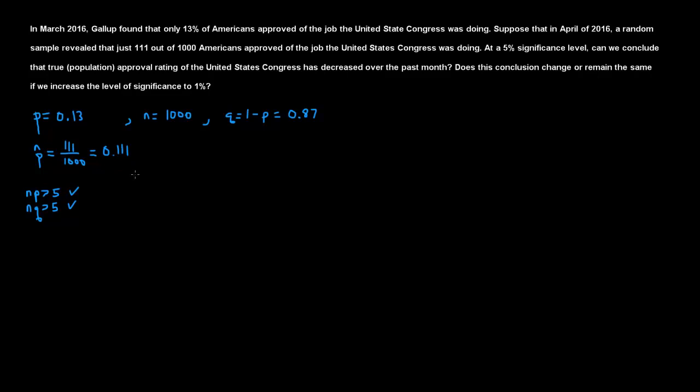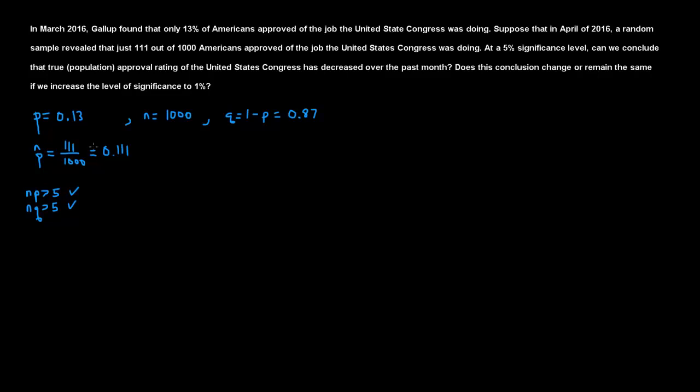But we can't declare that the overall approval rate in Congress has decreased just by this 1,000 people. We need to crunch some numbers first and see. Because it's quite possible that when we were making phone calls for this 1,000 sample size, we happened to reach people that happened to be more disgruntled in the population. The people that wanted to talk to us were particularly not happy that Congress hasn't been doing anything, and so they just happen to pick up the phone more often than people who are pleased with Congress.